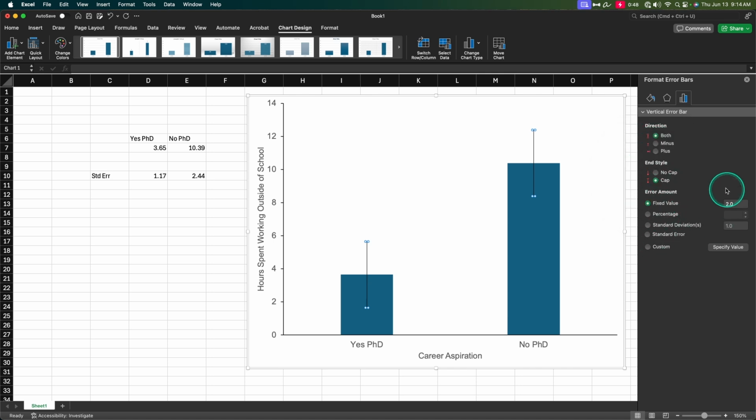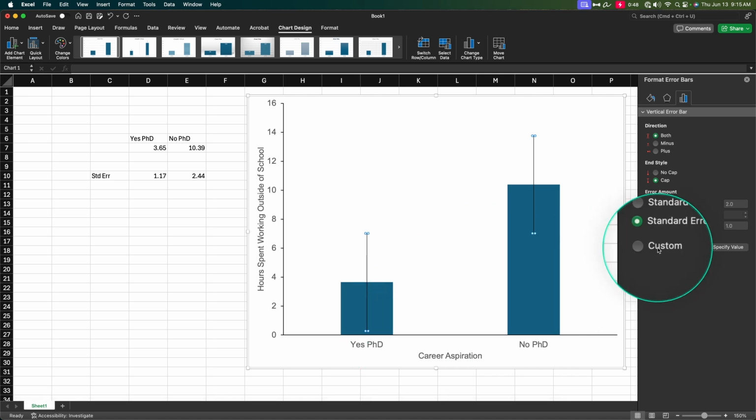And then you have to put in your error amount, right? So what do we do? Fixed value always comes up by default, and it's choosing two for some reason. One tends to be what we want to use. Percentage, as I said, we don't want to use that. Standard deviation, again, we don't want to use that. And then standard error. When I click on standard error, look what happens. It's like changing some standard error value into something massive. This doesn't make any sense whatsoever.